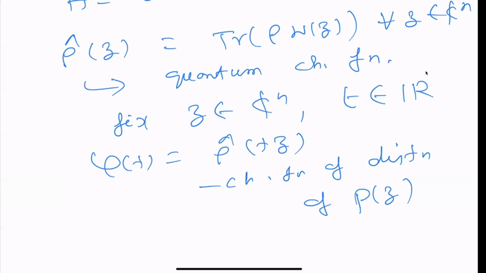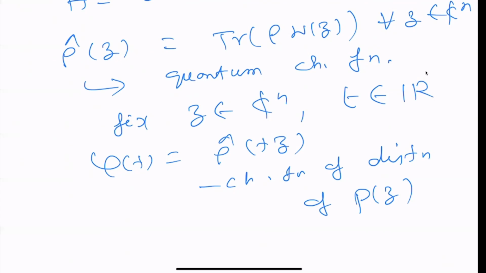If you have a state, and you fix some measurement, say even in 2 dimensions you have a state. If you fix two bases, I mean, two orthogonal projections or something, then you get a distribution on 2 points. Yeah. But you can change the basis, and you get some other distribution. So if you change the projection or whatever you want to measure, you change the random variable.